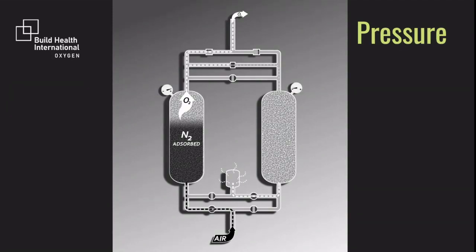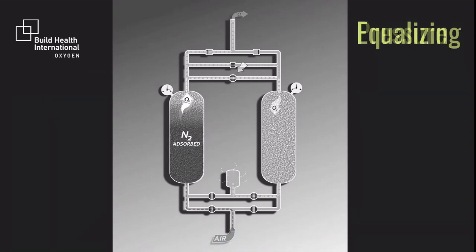To talk about the final valve, we need to look at the pressure in each tank. Here, we see that the left tank is at or near its maximum pressure and most of the zeolite is saturated with nitrogen. We also see that the right tank is at or near ambient pressure and that the zeolite has been purged of nitrogen. While we could continue to produce oxygen in the left-hand tank since there is some unsaturated zeolite left, a more efficient option is to use the compressed oxygen at the top of the tank to pressurize the unused tank. This is known as equalizing the tanks. The equalizing valve opens up, joining the tops of both tanks. Oxygen rushes from the pressurized tank to the tank at ambient pressure until the pressure in both tanks is roughly equal. Pre-pressurizing the empty tank with oxygen helps jumpstart the nitrogen separation. Recall the zeolite absorbs nitrogen better at higher pressures.